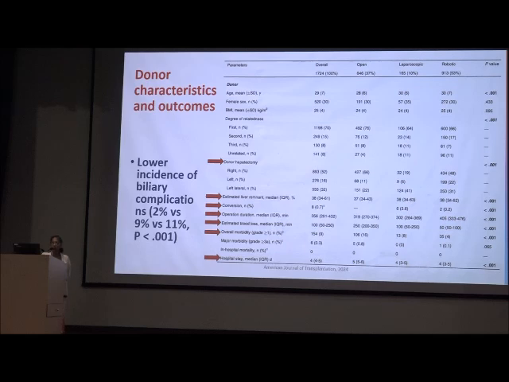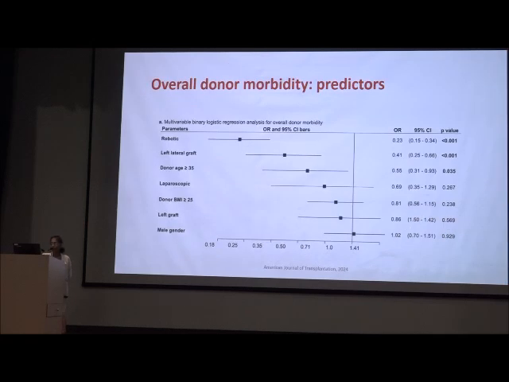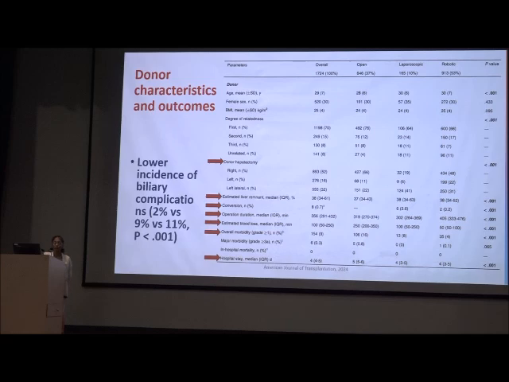So if you look at the donor characteristics and outcomes, this is a busy slide. Of importance here is that the laparoscopic arm was predominantly used only for the left lateral sectionectomies, and when we compare, the robotic arm, as in all other procedures, was found to have a longer operative duration. It had lesser conversion rates compared to laparoscopy, but the estimated blood loss, the overall morbidity and the hospital stay were all better in the robotic arm.